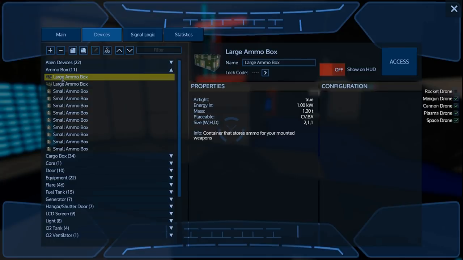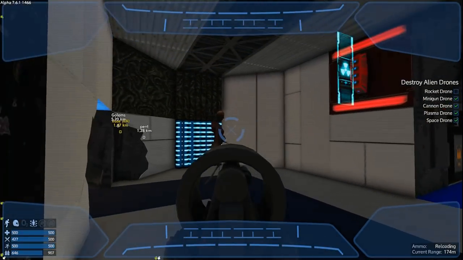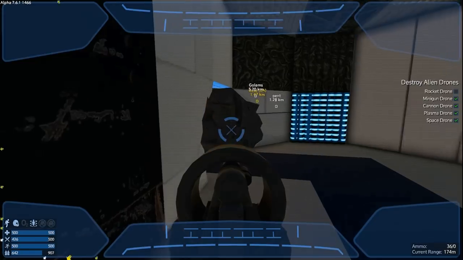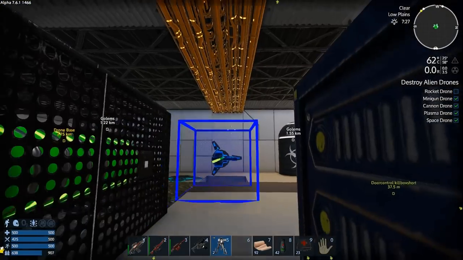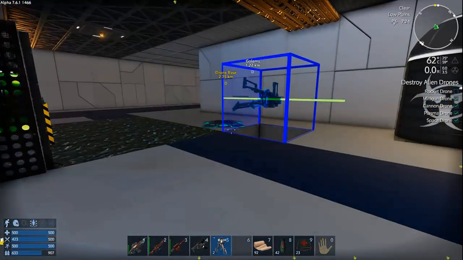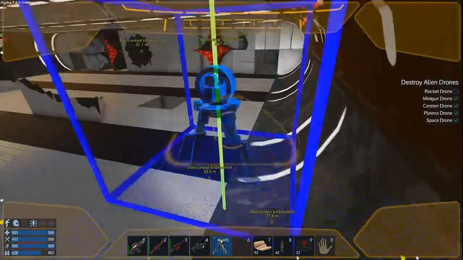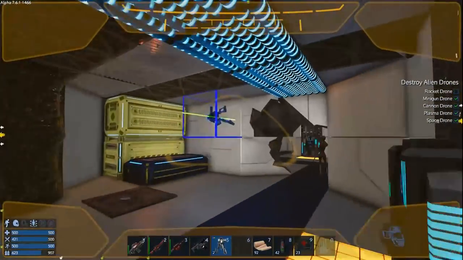So let's get some ammo back in here. No, I want there. Okay. Bloody thing. Where'd it go now? Where did it just, what did it just kill? Aha.